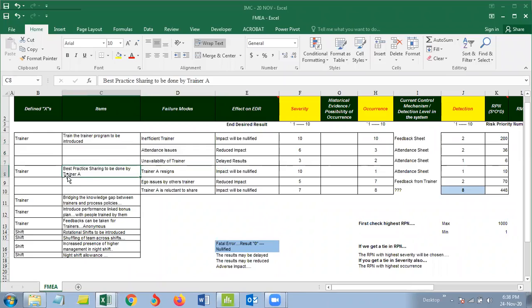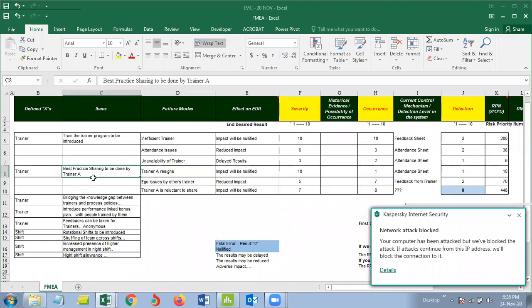Say, we talked about the best practice sharing to be done by trainer A. Who's my best trainer? What if this person resigns? You can't hold this person like that. You can't stop them from leaving the organization. Obviously, he gets a better job opportunity. He might leave. So yes, has it happened? No. But is that a possibility? Definitely yes. So my action plan will fail. The role model, if that role model was supposed to go and tell the entire world the success story and everything, the tricks of the trade, what if this person is not there? So yes, that's a possible threat. What if the other trainers, they don't take it seriously?